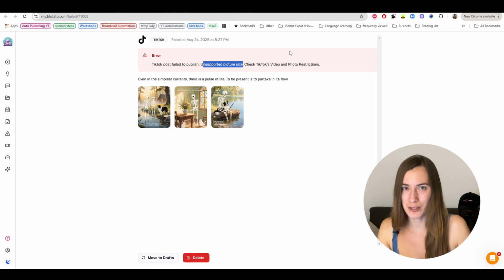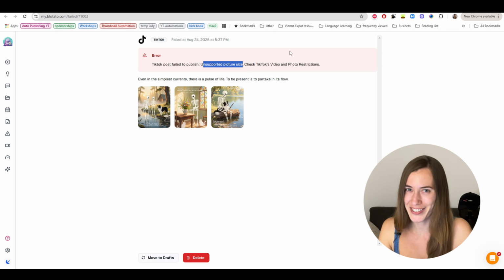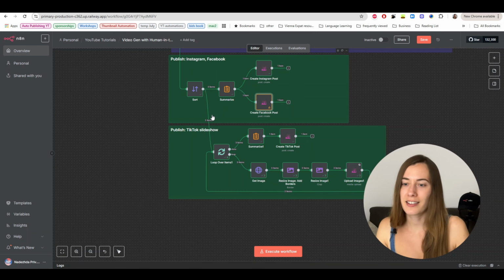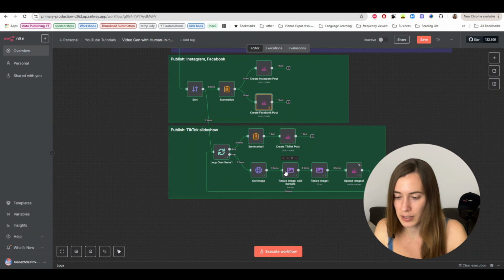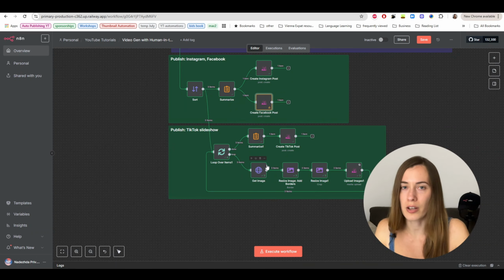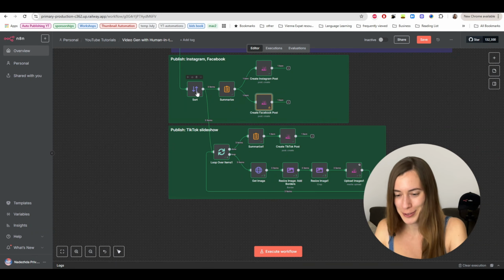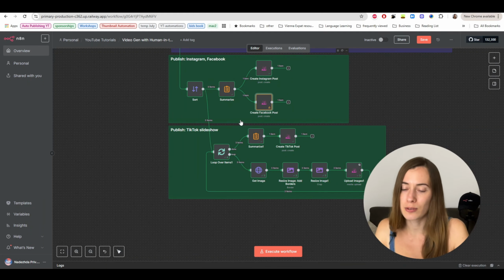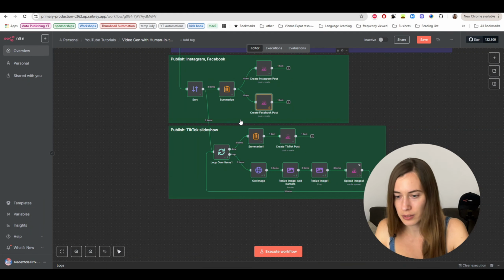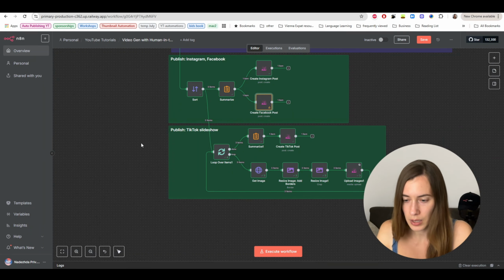Because if you want to post to multiple platforms, Instagram supports 3 to 4 ratio, but for TikTok you need to have a different ratio, and there is a way out of it. n8n has this resize block and working with image block, which allows you to do many operations. First, we need to again iterate over all the images that we got and then resize them one by one.